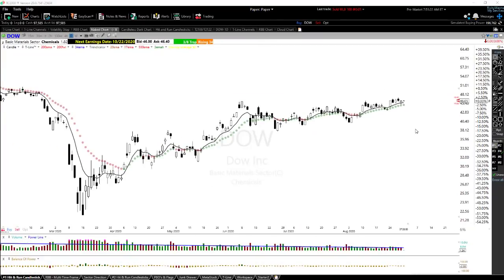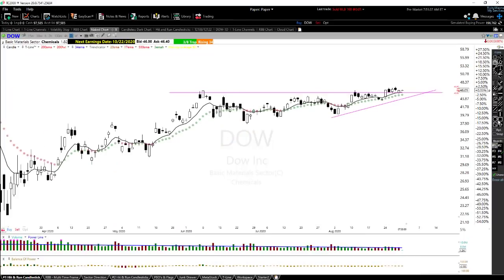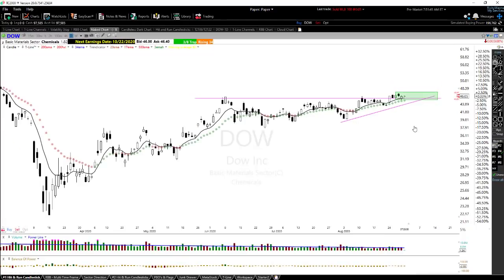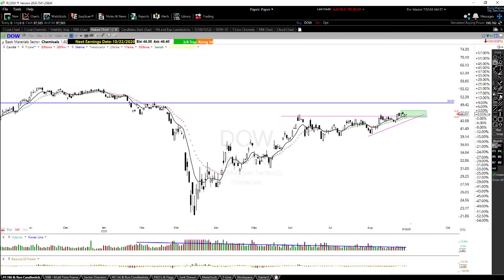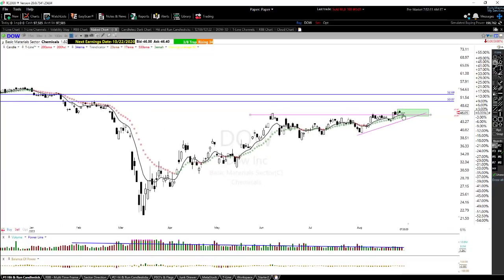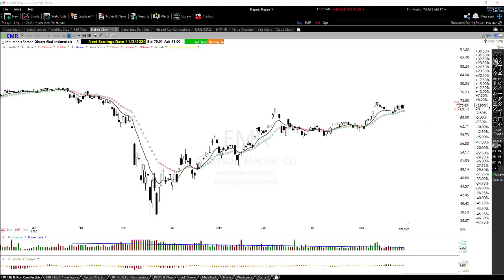Another one that we have here is Dow Chemical. Dow Chemical has been trending up here. I'm going to come over here and draw this line. There we go. You can see that we've broken out, and now we're pulling back and testing. We'll be looking for a buy in this area, even a little bit of a breakout, a buy up in here. And as we look ahead for what it can do for us, I'm going to come right up here to, say, $50. Just around $50. So that's a nice little $4 trade that we might be able to get in there. After $50, we could see something up in the 52.50 range up into here. So there's Dow Chemical.